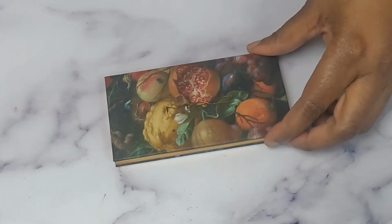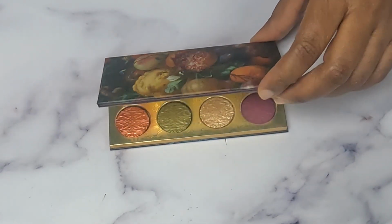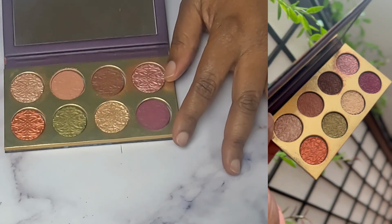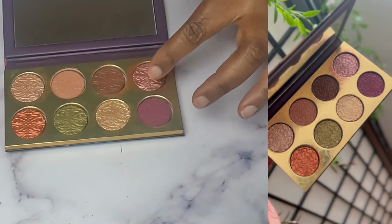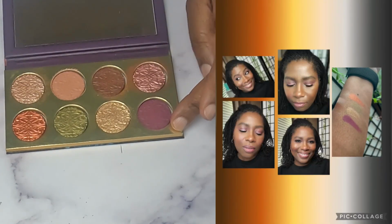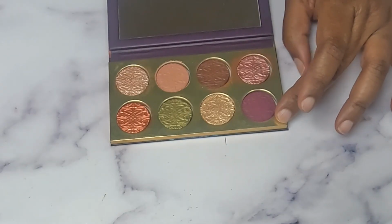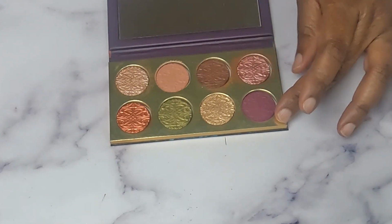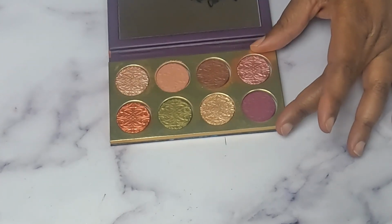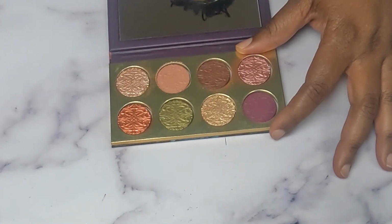This palette is the MAC Feast Your Eyes palette. That was from, if it wasn't last year, it was the year before, their Christmas or holiday release. It is a nice small palette that is good to travel with some beautiful shimmers and satin-like shades. The packaging is beautiful. This is a palette for you to just throw on some looks, but they're going to be soft, subtle looks. So if you're going for something like that, this would be a good palette for you to use. It's still a good palette, but it's going to be some subtle looks.